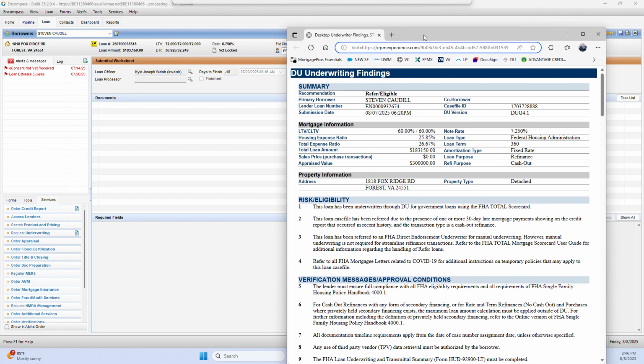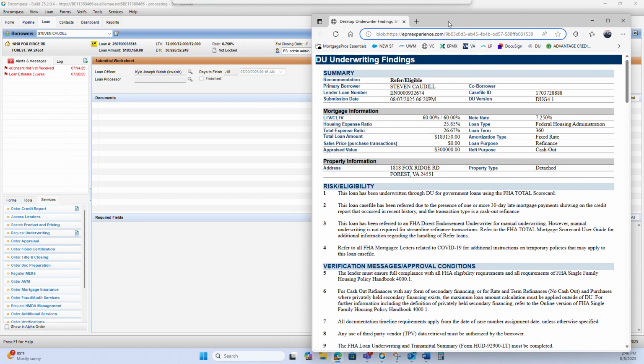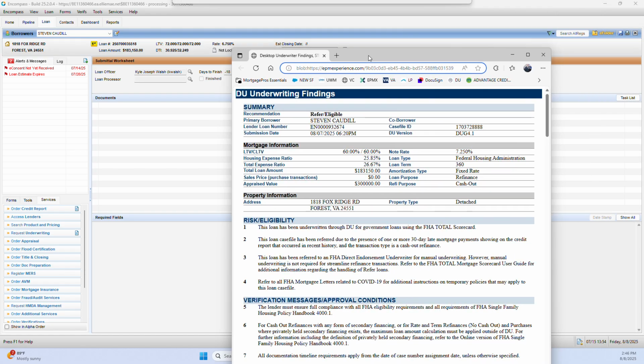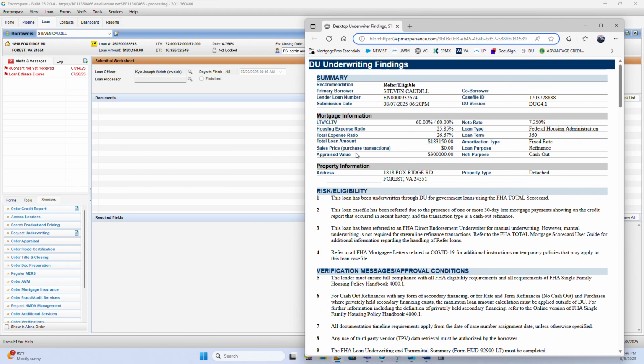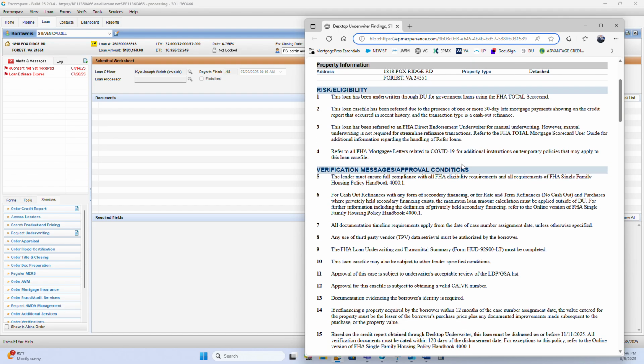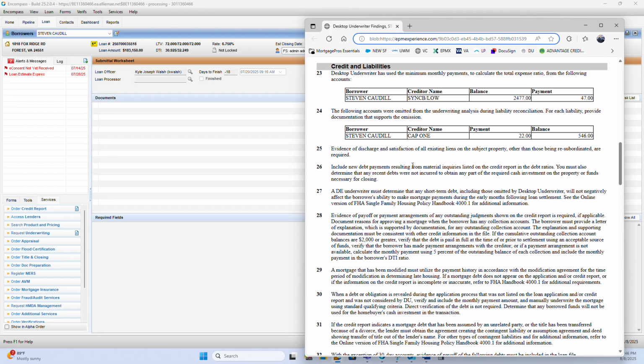Okay. Well, I'm just going to give you guys a visual so you can see this. You can pause it if you want, but LTV is 60. Here are ratios. This is loan amount. I'm going to keep this on my second screen and just refer back to it, but these are a bunch of key details. So, 7.25, 360. It is a cash out. Appraised value 300. Important. I'm going to be looking at these.